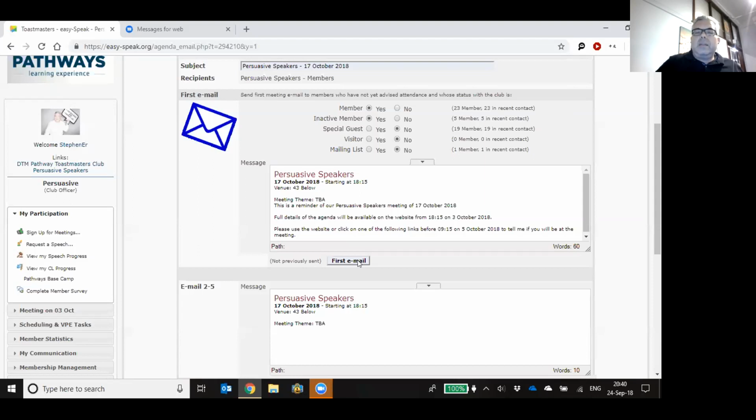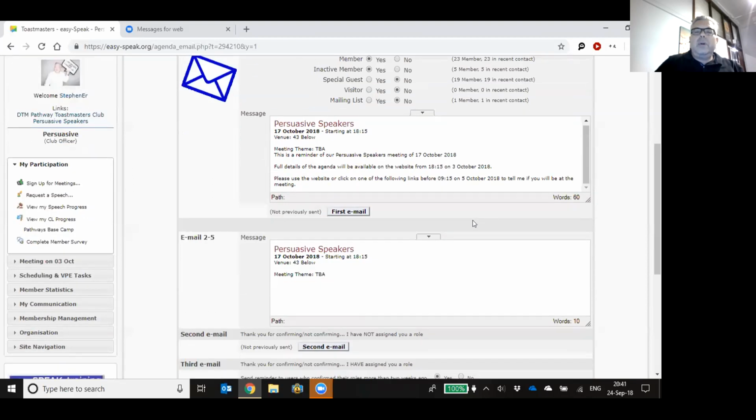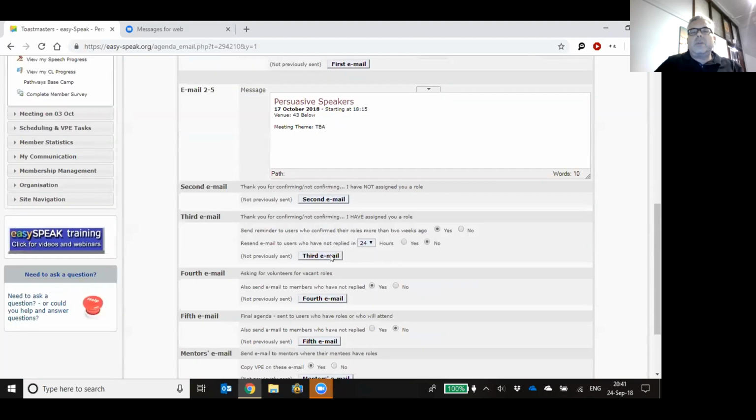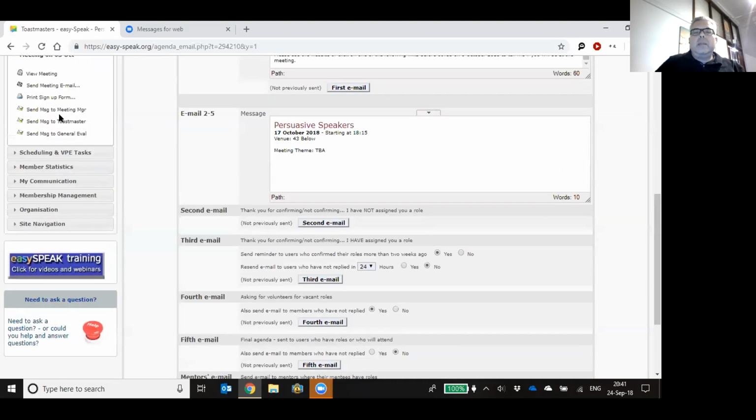Email. It's going to send an email to every member, to every inactive member, telling them, reminder, this is the meeting. Please tell me if you're attending or not. And it's going to populate the column we saw on the left. The other one I send is the third email. This sends an email to everybody who has a role, asking them to confirm their participation or decline. And automatically it will fill the screen and give me the answer. So people will reply and say, yes, I can do the role, no, I cannot. Does that make sense so far?